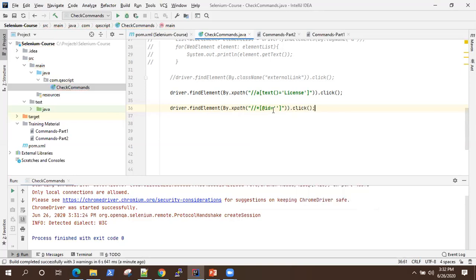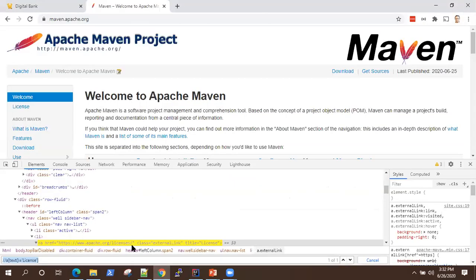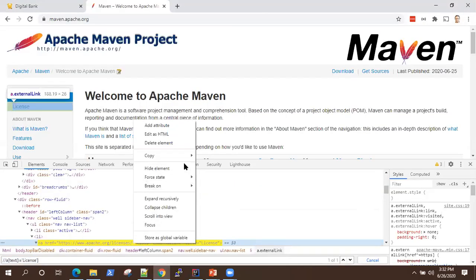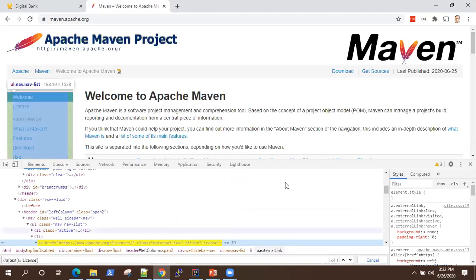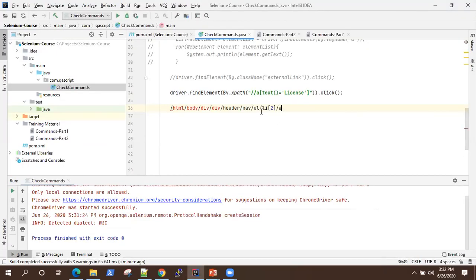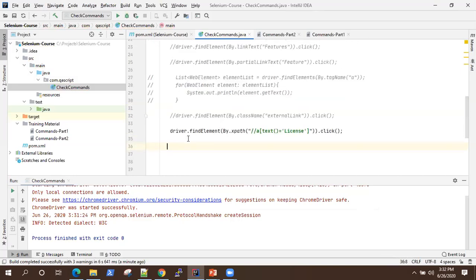So this way you can use ID, name, and any of the identifiers which we already saw inside the XPath to identify a particular element. You can construct your own XPath. So this is how, and also as I told you earlier, you can also use the static XPath. You can copy it from here, copy full XPath, and you can directly use this also. But generally, I don't usually prefer that or recommend that.